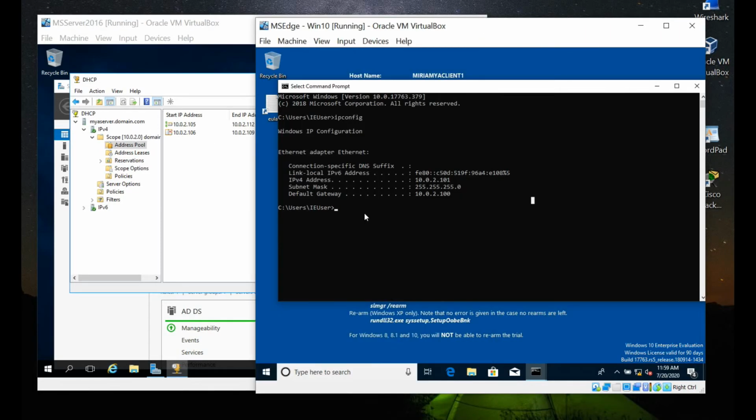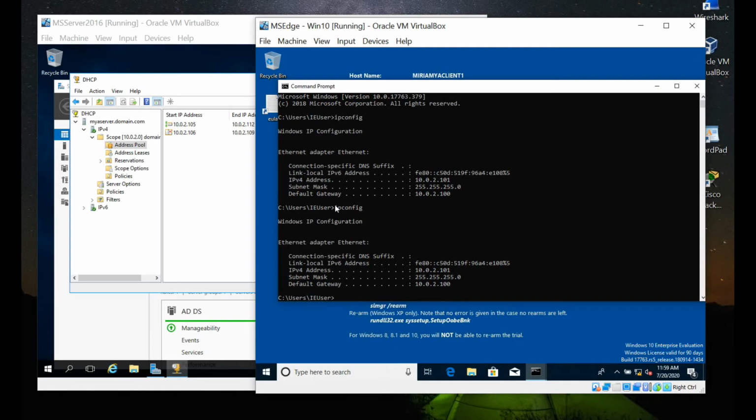Now if we go back to our client machine and we type in ipconfig, it's still showing currently as 101.